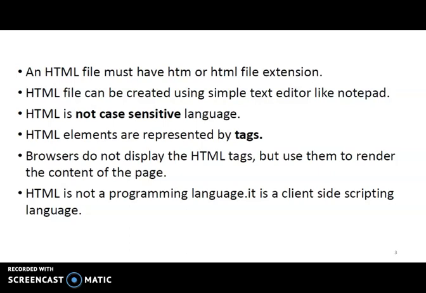When you right click on that web page, a list of elements appears. In that list, the bottom element is Inspect Element. If you click on that, the HTML code of that web page is displayed on your screen. This is the meaning of client-side scripting language. It means everyone can see the HTML code.